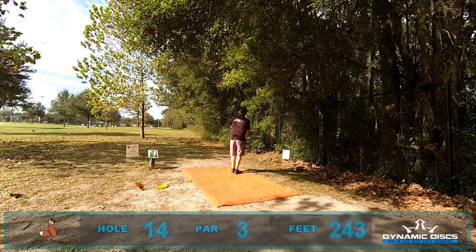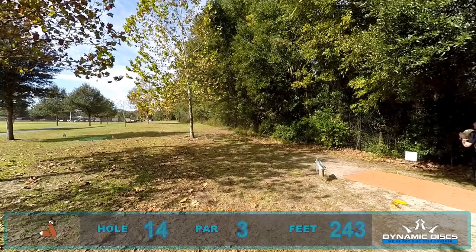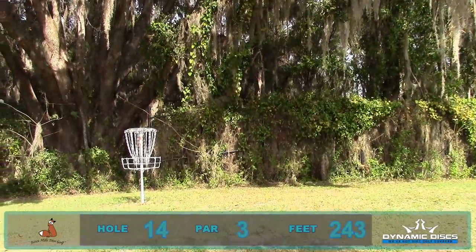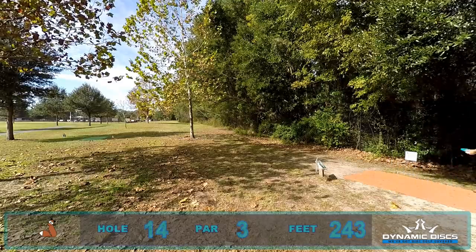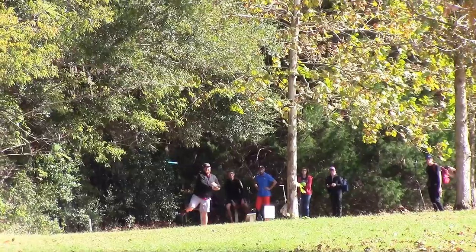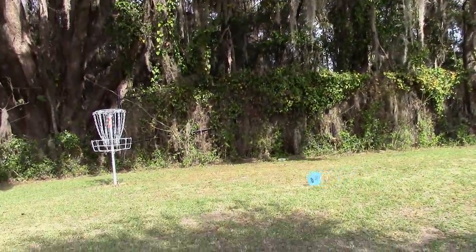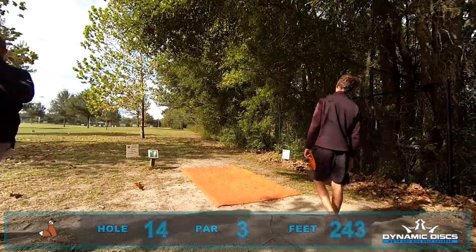Evan's going to try to go out and around and get back in there. Little flick shot. He's letting one go. Real nice looking skip shot. I'll carry him off the fence there. It's a good shot. It came in a little early, but he'll be fine. He's got about a 25-foot putt. Cole's going to go with the same shot. Perfect. Oh man, that was so good looking. Very nice. He's pretty happy with that.